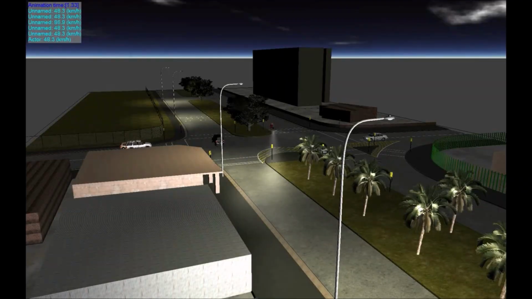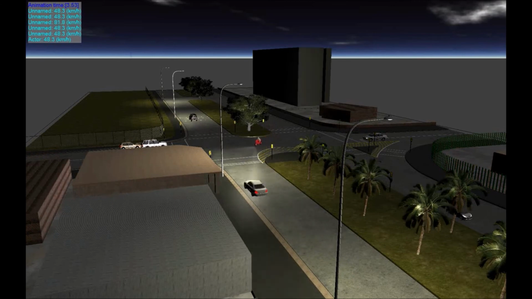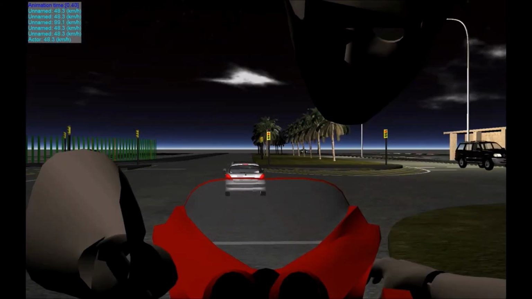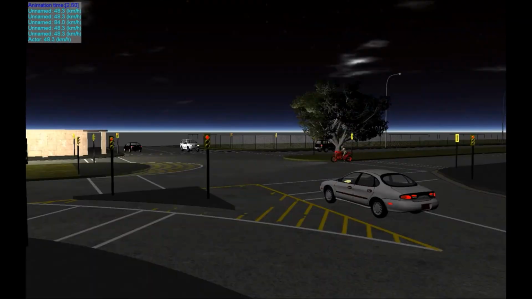With the accurate measurements, these are entered into a computer simulator, and over here it's able to be seen how an accident happened and how a motorbike was hit by a vehicle.